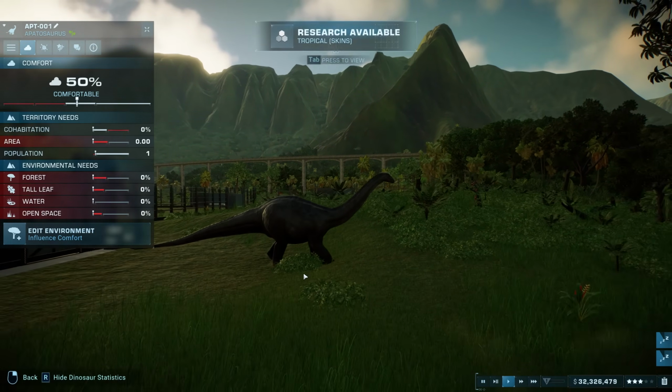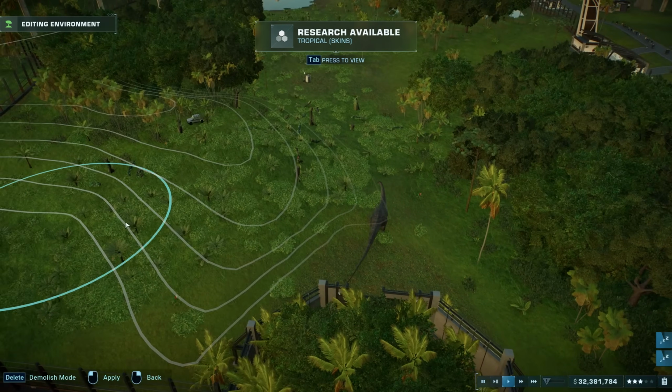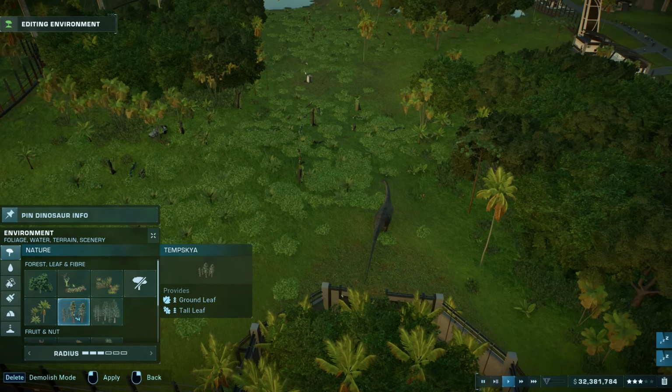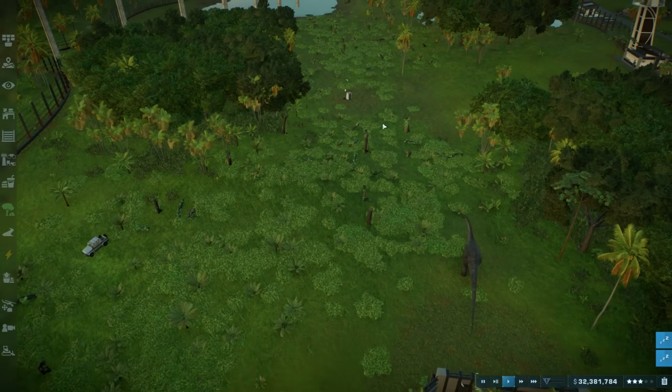So they're going to map out their territory. I don't think we have any tall leaf for them, though. That's the only thing we do want to add. So let's go into our environment. Tall leaf, ground leaf. What have we got here? Can't remember what you guys needed.